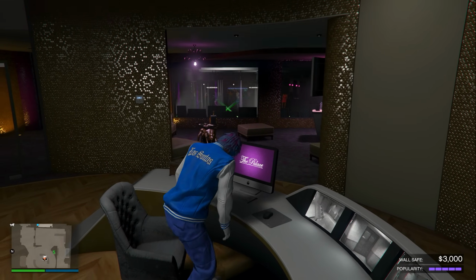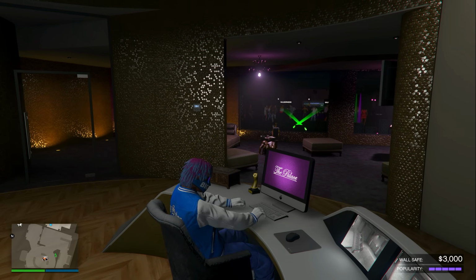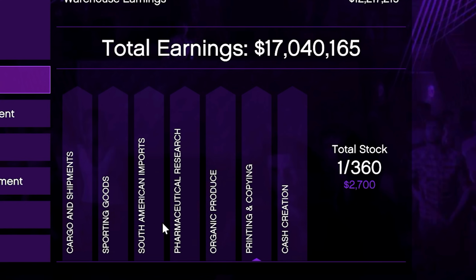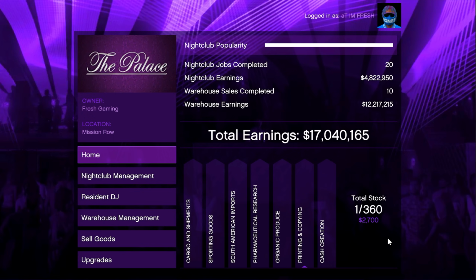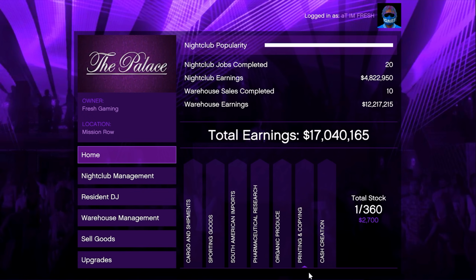Okay, so once you have everything upgraded with your nightclub, what you next need to do is enter inside and then log into the computer. Once you're logged in, you'll see right here at the home all of the 7 different businesses that work together with the nightclub business. As you can also see, my nightclub can hold 360 stock inside of here, and that is only because I have all 5 levels of the storage upgraded inside of my nightclub.